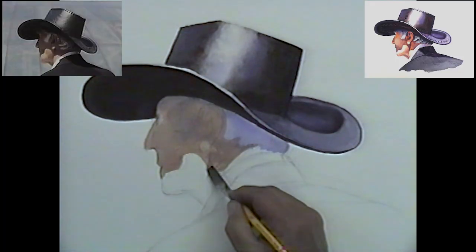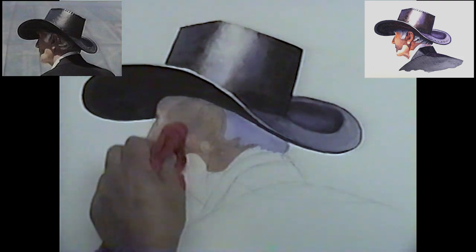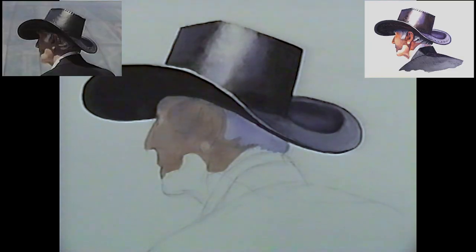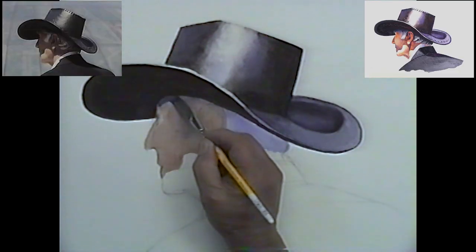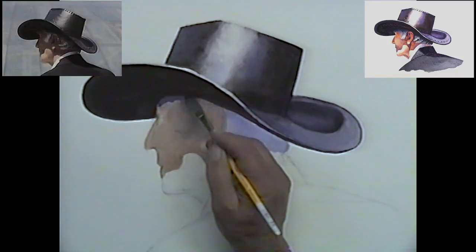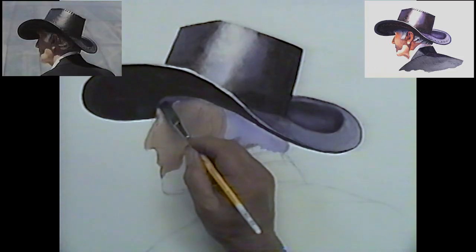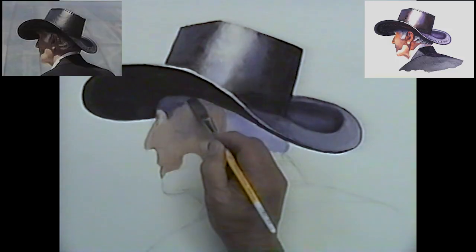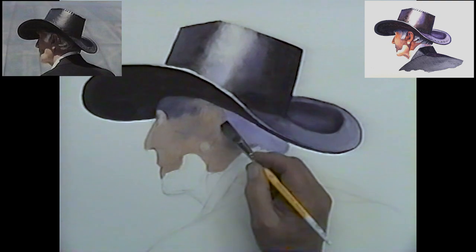Okay, now I noticed a couple of things I need to do, but I'm going to get this on here like this, and we're going to let that dry. Now, as I recede up here a little bit, I want to lose a lot of this. Just crazy about that color. And then maybe make this a little darker coming back behind here. But I don't really want to concentrate too much on this area.